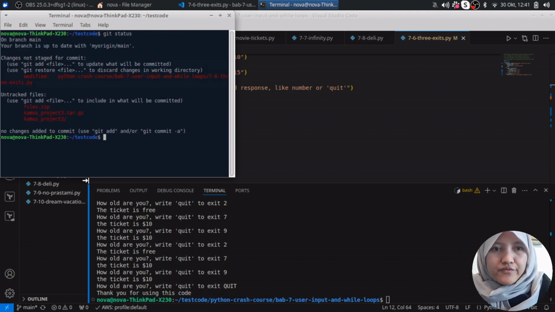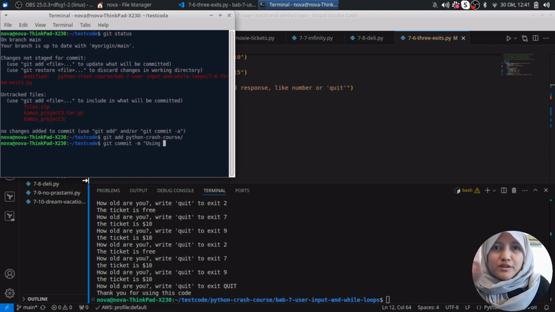Yes, you have good code. Then git add to Python, git commit with a message explaining that we use true input. The first input is a string, quit, and the second is an integer.